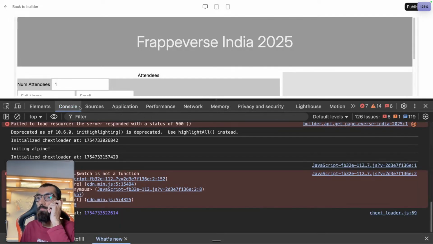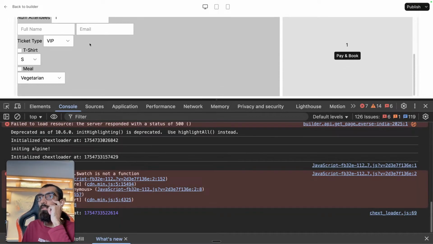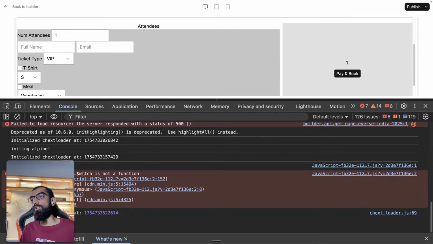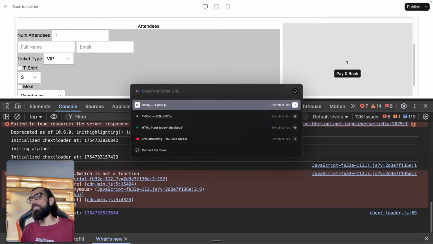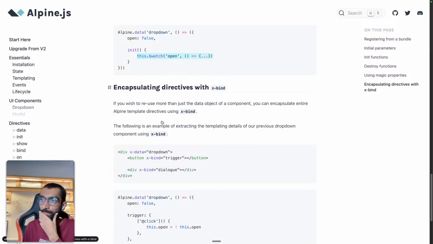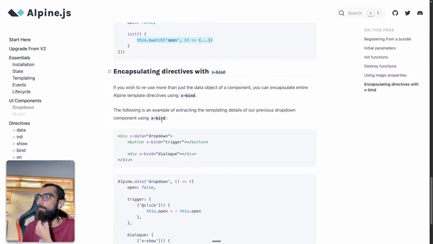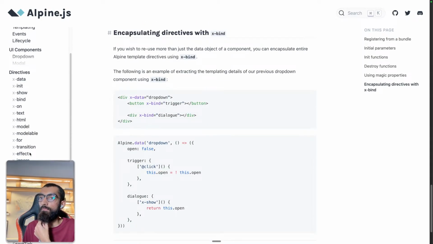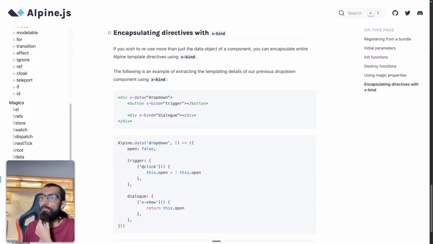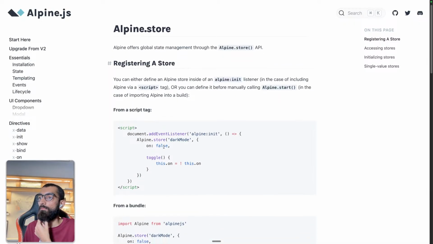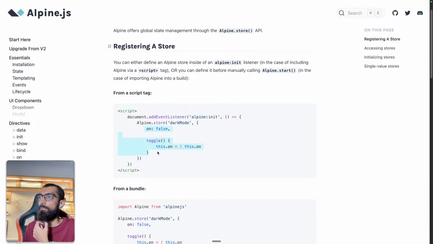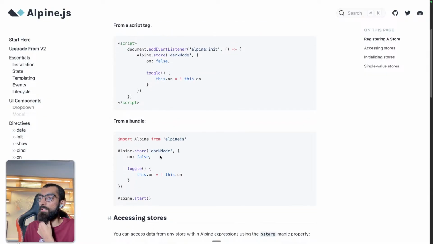JavaScript console. Let's try this.$watch. It says $watch is not a function, because this refers to something else.